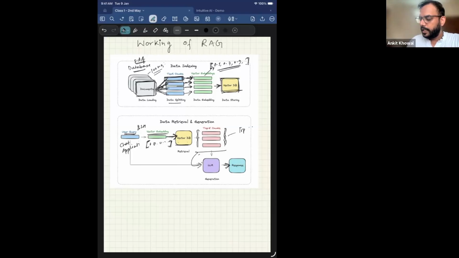We'll dive deep into each of these components, but on a high level, is it clear? And these two flows which I talked about, they don't happen in the same workflow when the user is typing in a query. When you are building your chat application, first you have to index the data. You have to figure out your company docs, break them down, convert them into embeddings, and store them in the vector database.